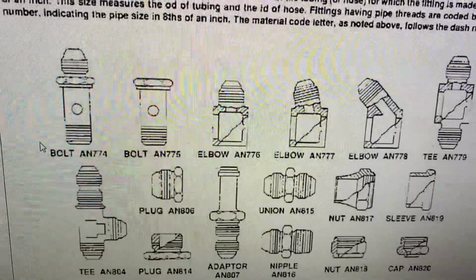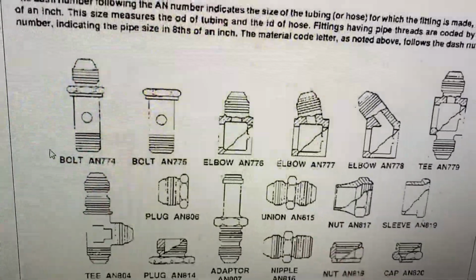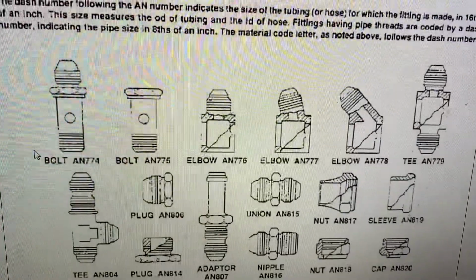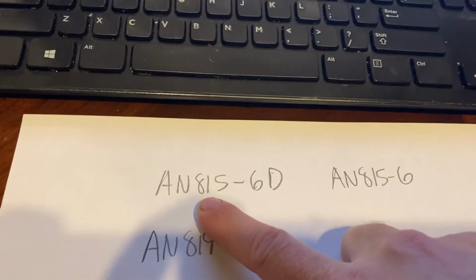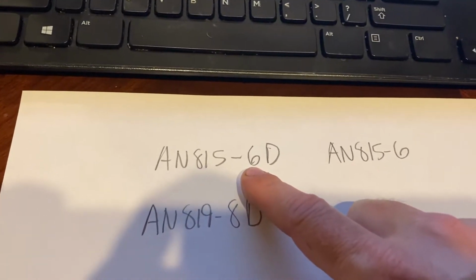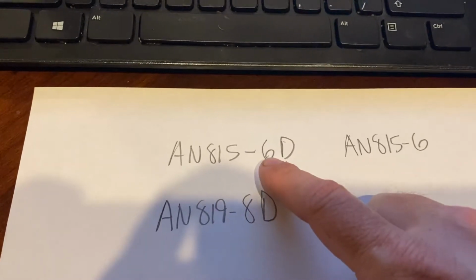So for example, once I know that I'm looking for this union, AN815, now I need to know what size tubing does it fit on. So I'm going to use an example down here on my sheet of paper. So let's say I have an AN815-6D. The AN815 tells us what type of fitting it is, and we just looked that up. That's a union. The 6 relates to what size line does it fit on, and if it's on a -6 tube or 6/16 or 3/8 tube.